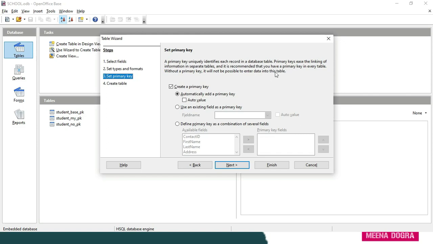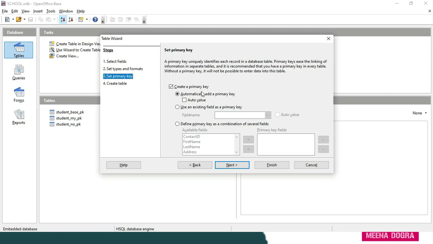Fine. So primary key may become a foreign key in another table in case we wish to join those two tables. So primary key honi chahiye to ensure record uniqueness and to ensure that linking of that table can be done with any other table if we require data from the two tables. Fine. So without a primary key, it will not be possible to enter data into this table. This I even demonstrated in design view कि अगर आप design view part 3 में भी मैंने आपको बताया था that if you do not set a primary key, OpenOffice will not let you enter data into the table.